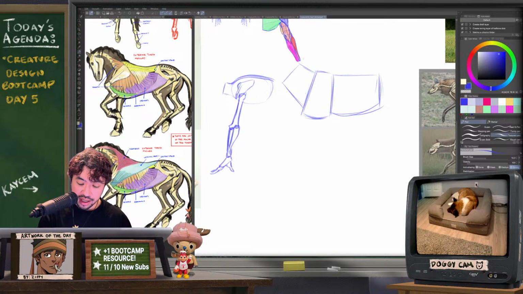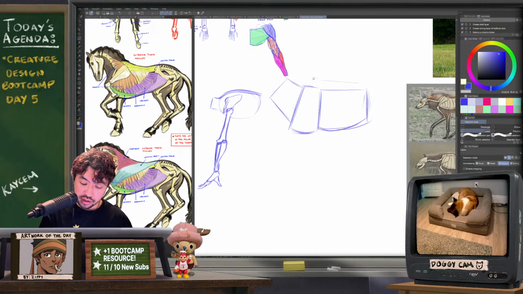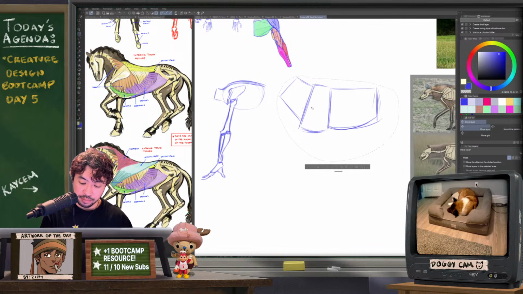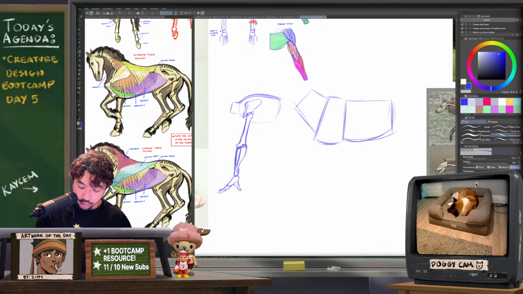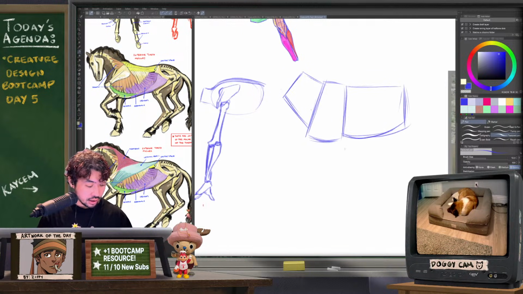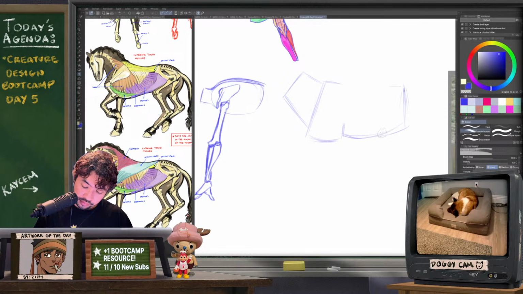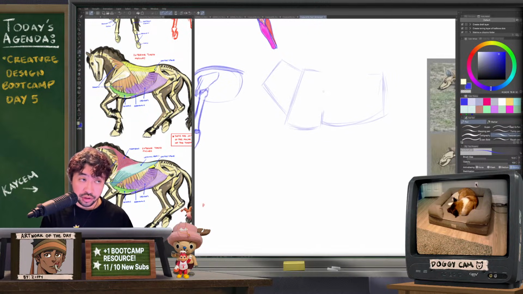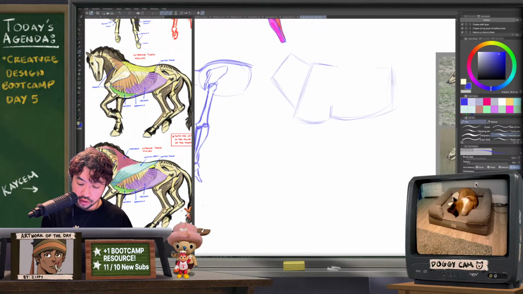I'm just going to use this basic mannequin for now to give you a rough idea of how I think about the horse. The horse technically extends all the way up here, but for now we're going to cut it the same way we've cut the human. And then from here, I'm just going to go in and erase some things, because now we're going to fill it in with the actual structure of the animal. So first, let's just focus on the arms. We're not going to focus on any other parts.